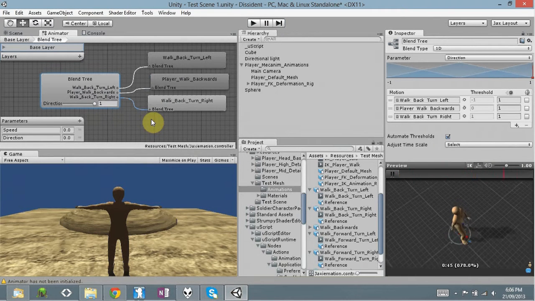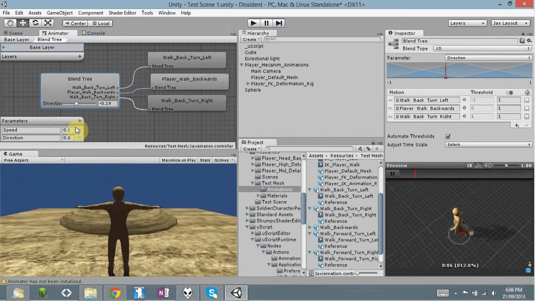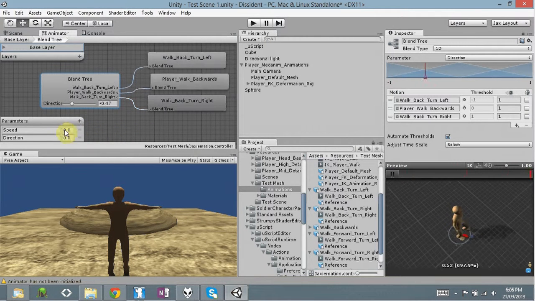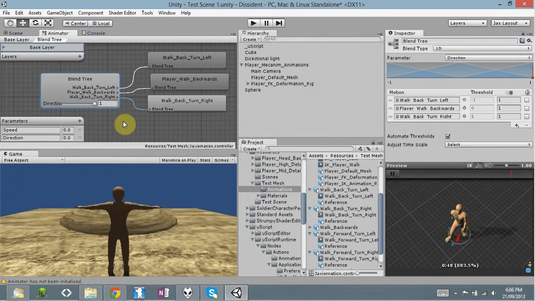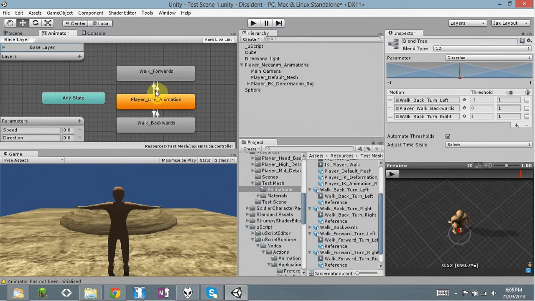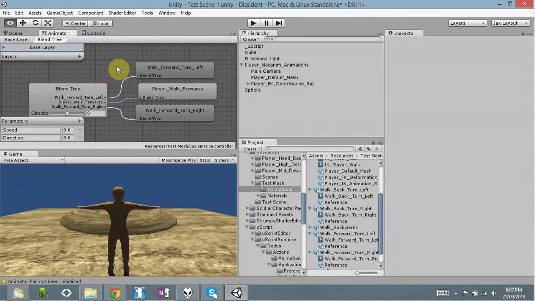Now that looks awkward, which is probably just me picking the wrong sections of an animation sequence. So I can work with that. But it's better than what it was. At least we know that the player will technically move around. Okay, so we go back to this forwards one, just make sure I set that to 0.